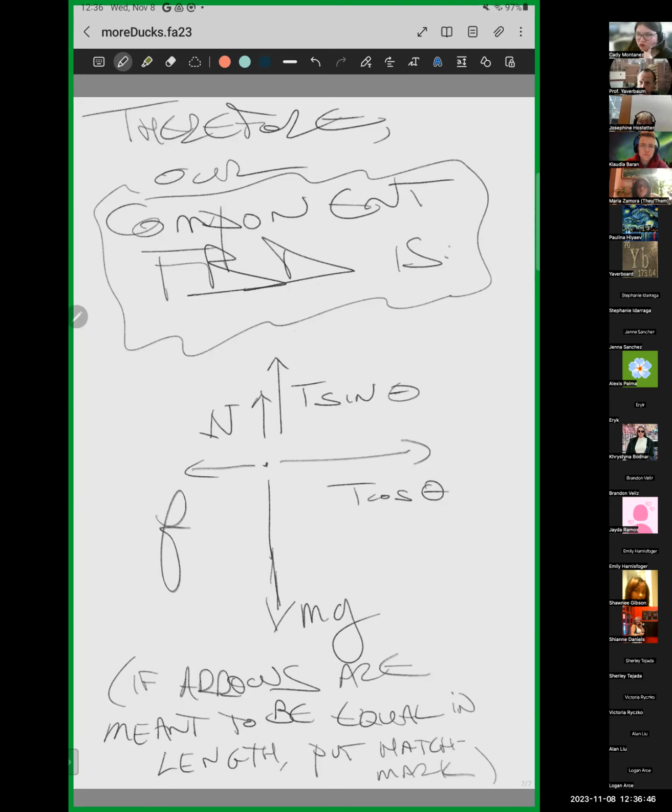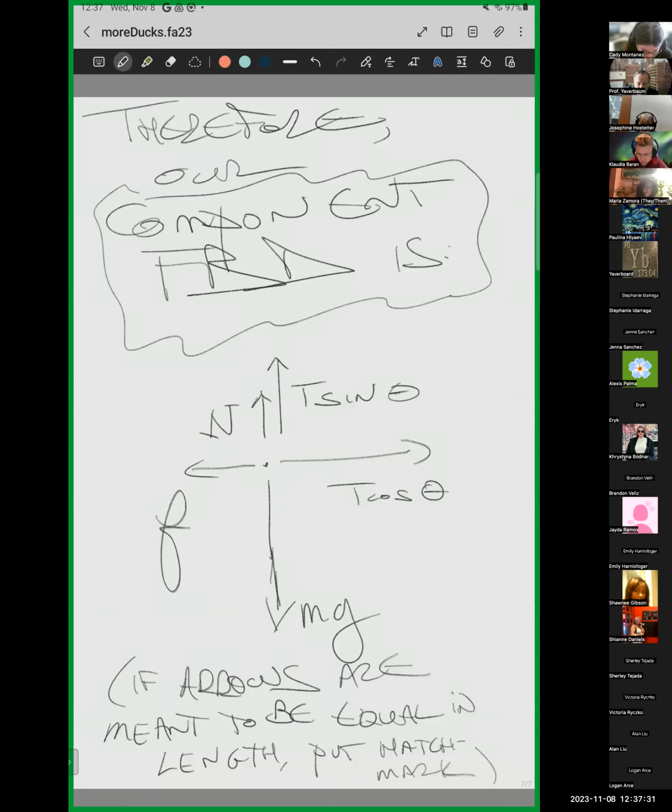That's actually the thing that I am trying to explicate here. I'm glad someone's asking. We'll see in a minute when I do the analysis. I deliberately don't want you to think that, for example, the MG arrow should be the same as the N, the normal arrow. I am very confident that MG should be longer. I don't know if it's as dramatic as I drew it here, but the N arrow and the MG arrow in this diagram should not be the same length. I'm sort of exaggerating that fact because it's a common misconception, and it's easy to fall into a habit of thinking that they are.